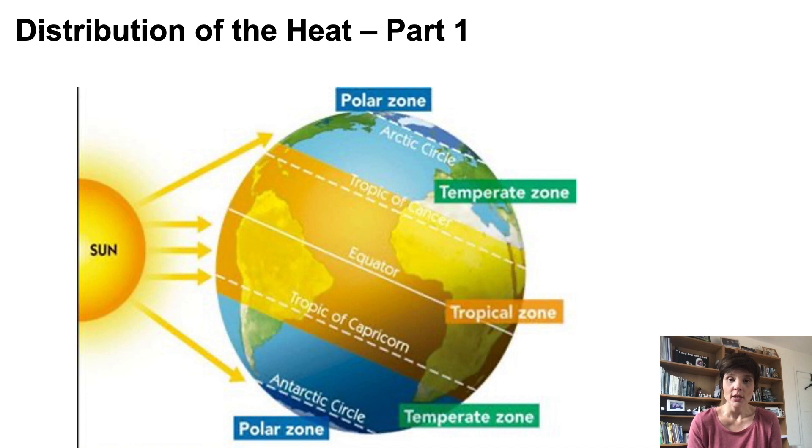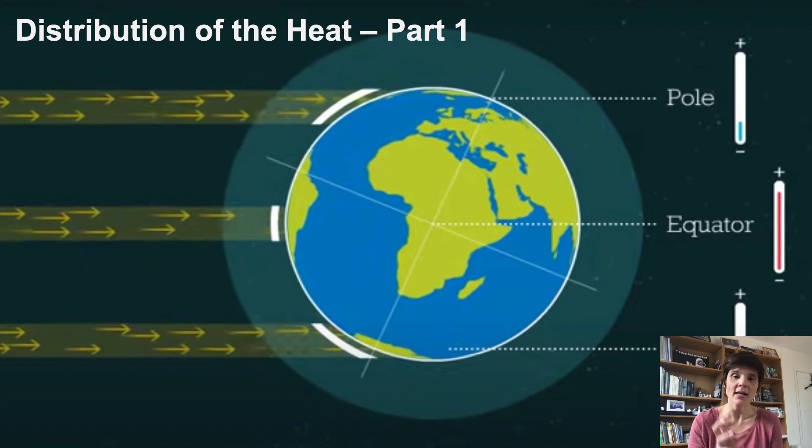First thing we need to know is that the sun's energy is distributed unevenly across the globe. And because the Earth tilts, the equator receives more heat than the poles. In addition, ice caps in the Arctic and Antarctica reflect most of the energy because of the white color of the ice, making the poles even cooler. According to that, we couldn't live in the tropics because they would be too hot or in high latitudes because they would be too cold. But this is not how our planet is. So what happens next?